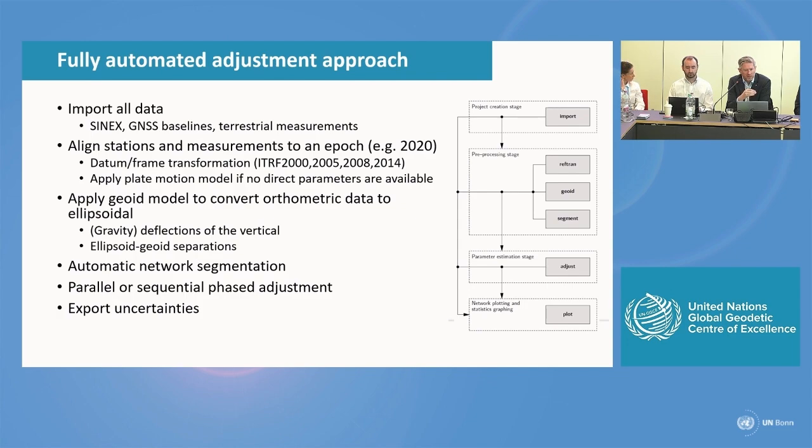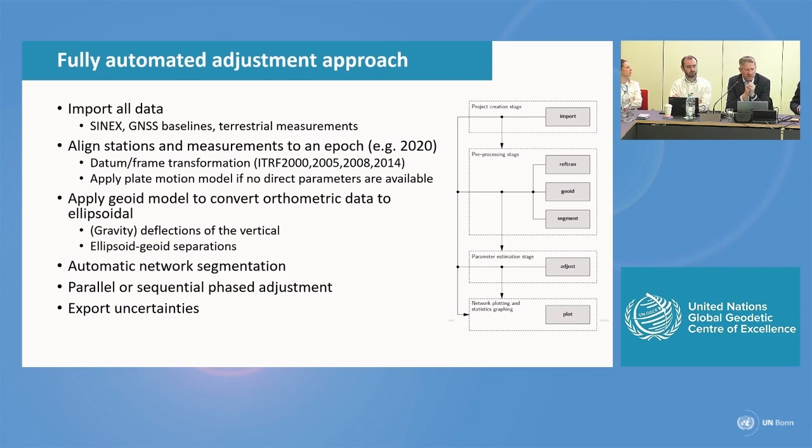The next step is it needs to apply the corrections to the orthometric data, as I said. This is an ellipsoidal-based adjustment. So you need to get all of the data, including your orthometric data, which might be referenced to our levelling data in Australia, close to mean sea level. So you need to apply the geoid to ellipsoid separation to translate that orthometric height into an ellipsoidal height. And then that ellipsoidal height data is brought into the adjustment.